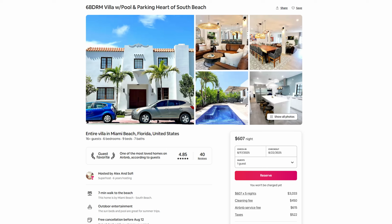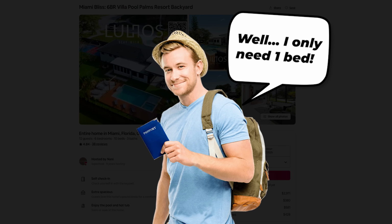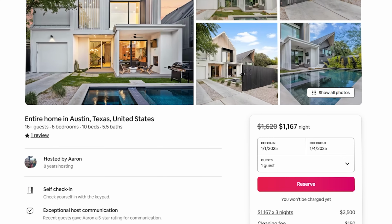What do we mean by market fit? Well, your listing may not be the right product for the customer in the first place. And I know this could be really heartbreaking to realize, but imagine that you have a 6-bedroom house that's super beautiful, but the only people that ever travel to town are individual travelers. For example, your house could be just outside the headquarters for some insurance company or some other company where they bring a person in 2 or 3 days at most to do some training and then they send them home. And that company could service you hundreds of reservations for 1 or 2 people 3 days at a time. But your 6-bedroom house can sleep 14 people and it's $1,000 a night. Nobody coming to that headquarters is going to pay $1,000 a night.